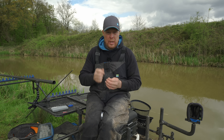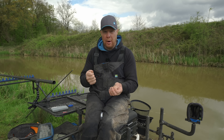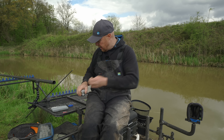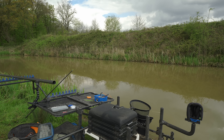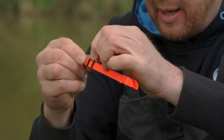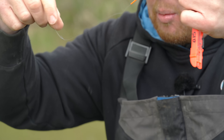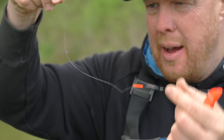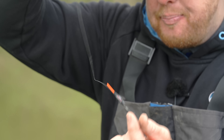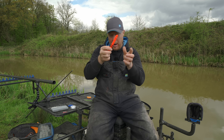The other thing you need to do — when you're storing the jig at the end of the session, or if you want to make a few up before you go out — don't put it on a winder, because what that does is it kinks your line. Let me just show you what happens when you take the line off a winder. You see that curve just above your float and another one just above my back shots? If you can imagine putting your float on, the jigger is going to get caught on those little curves of line, and that's not what you want.